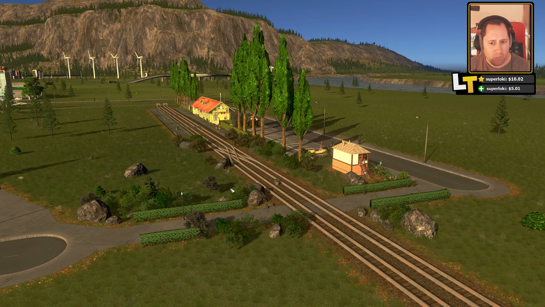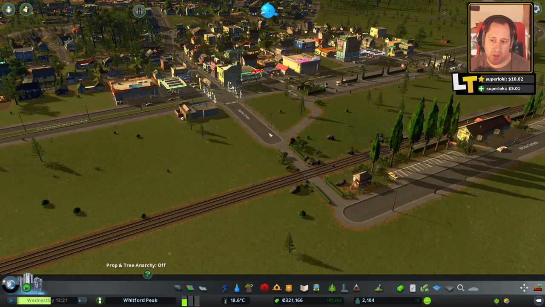I want to make this much more about making each area of the town actually look really nice. But we're not playing on infinite money or anything like this. We still have to worry about the monetary income of the city and all the rest of it.